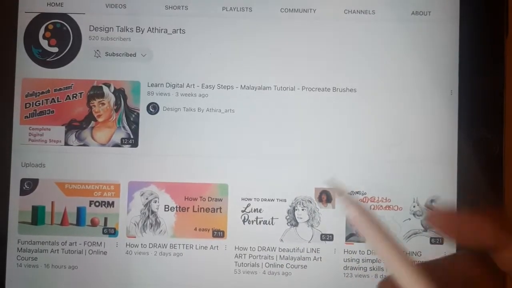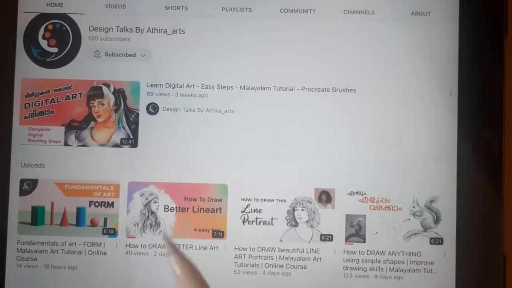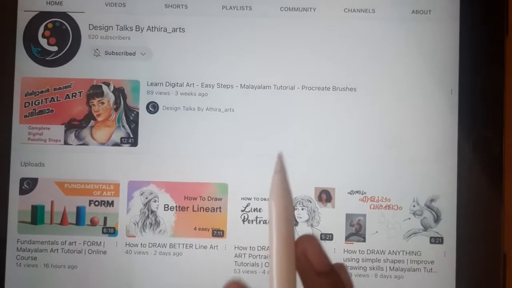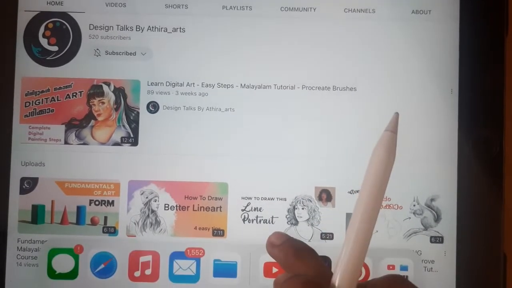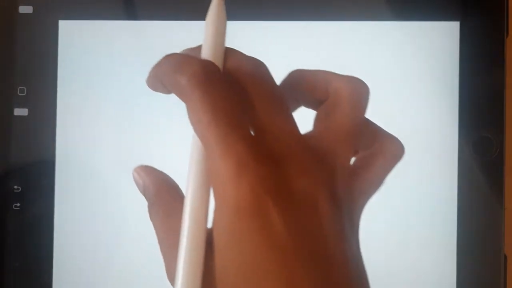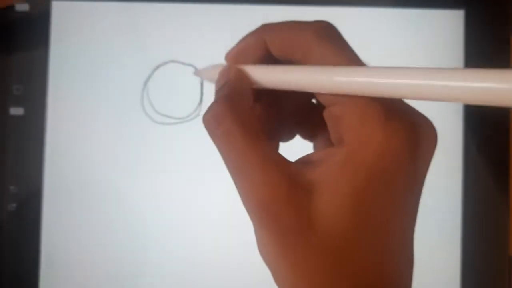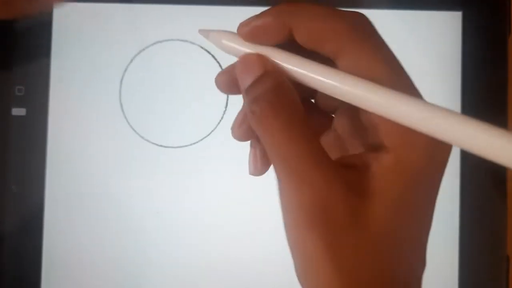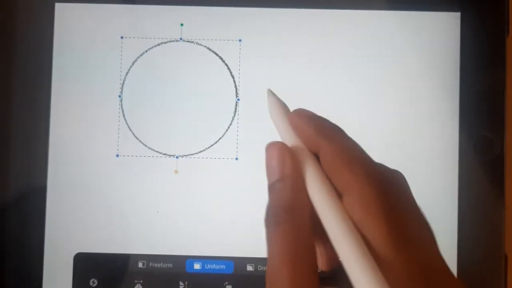So currently we are looking at fundamentals of art, and the previous video was about the third element of art, that was forms. Hope that video was helpful for you and it was easy to understand. If you have any doubts, you can leave a comment below. In today's video we are going to practice drawing forms, that is how to convert 2D shapes into 3D forms. In the previous video we already learned the theory, and in this video we are going to do the same as practice. So if you haven't watched the previous video about forms, do watch it before doing this exercise.